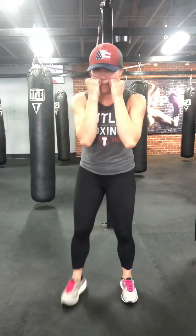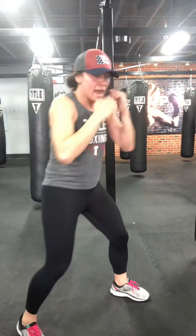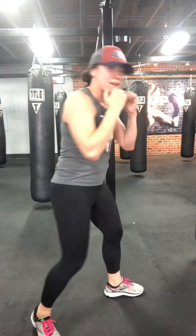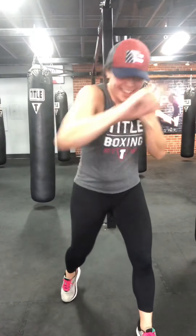Hands up — we're just starting with the jab cross. I want your hands up higher than normal, like when we have our gloves on. Focus on rotation and snap from your hips. Back heel — pivot on that cross like you're squishing a bug. Keep weight over top of it, don't lose power. Two more, one more.